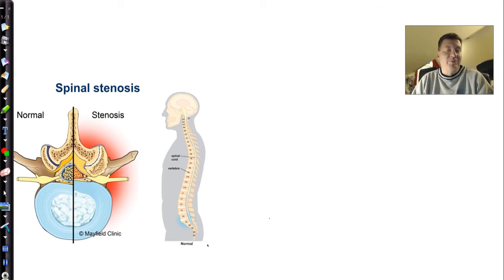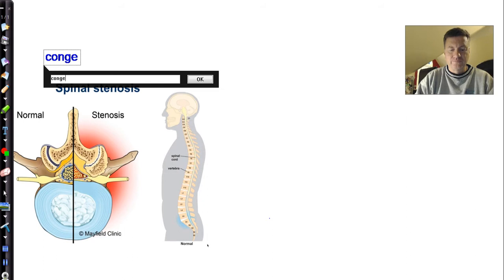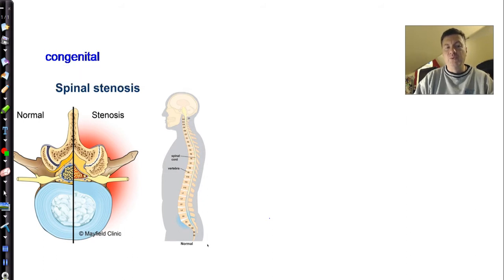Where does spinal stenosis come from? It can be congenital, and let me give you that term. Congenital means you're born with it. So some people can be born with a form of spinal stenosis. Other people, like you're seeing here, develop it over time. Spinal stenosis is associated with aging. It's a degenerative disease, and most people who develop stenosis develop it in this degenerative fashion. They may get older and notice some tingling in their arms and legs, fingers and toes. They may notice some numbness, some weakness, and that could indicate stenosis, as you see here. And it can be corrected somewhat surgically depending upon the extent of the stenosis.